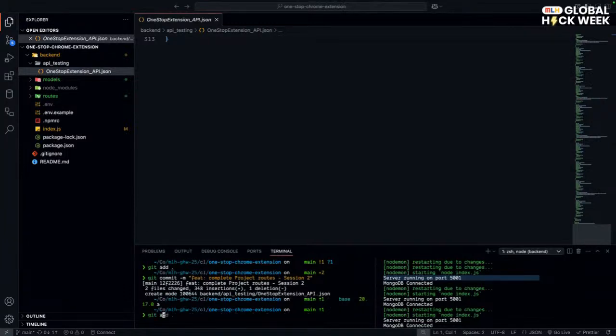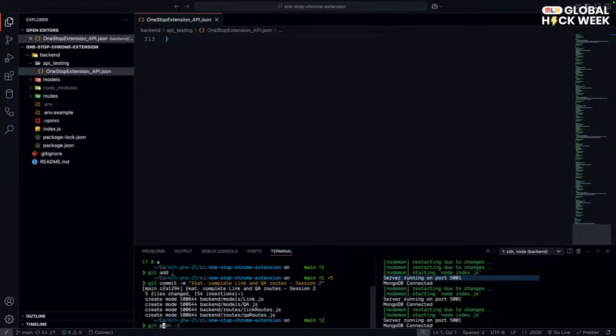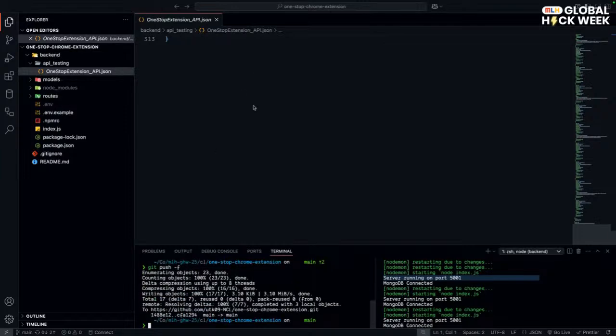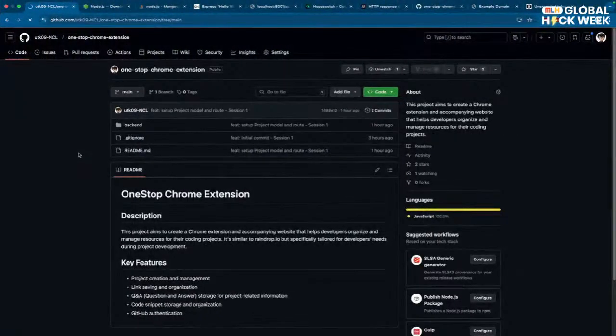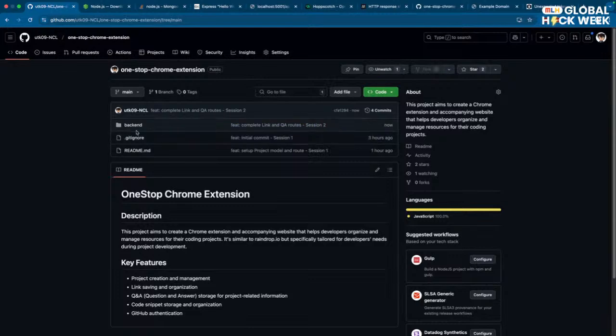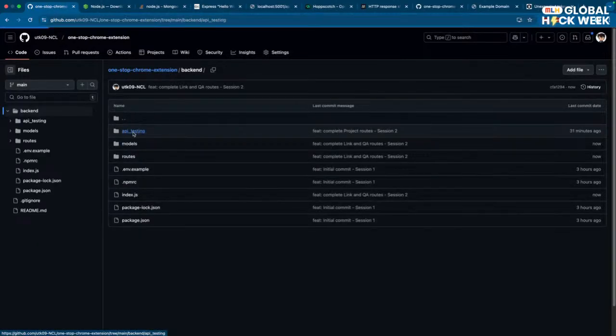Anyways, let me push it now. Git add, git commit, and this was complete link and QA routes in session 2. And now let me do a git push. Okay, so everything should be there. Backend, yeah, there we go.